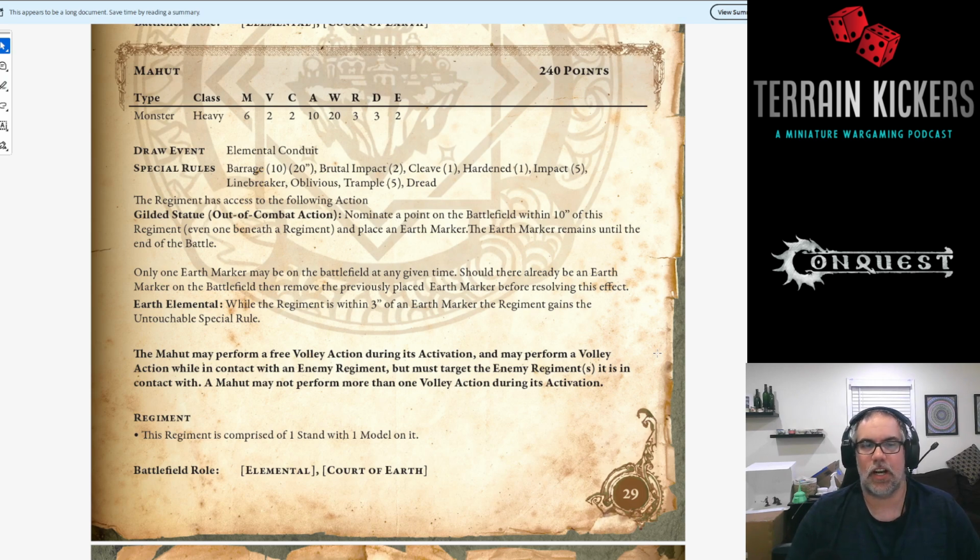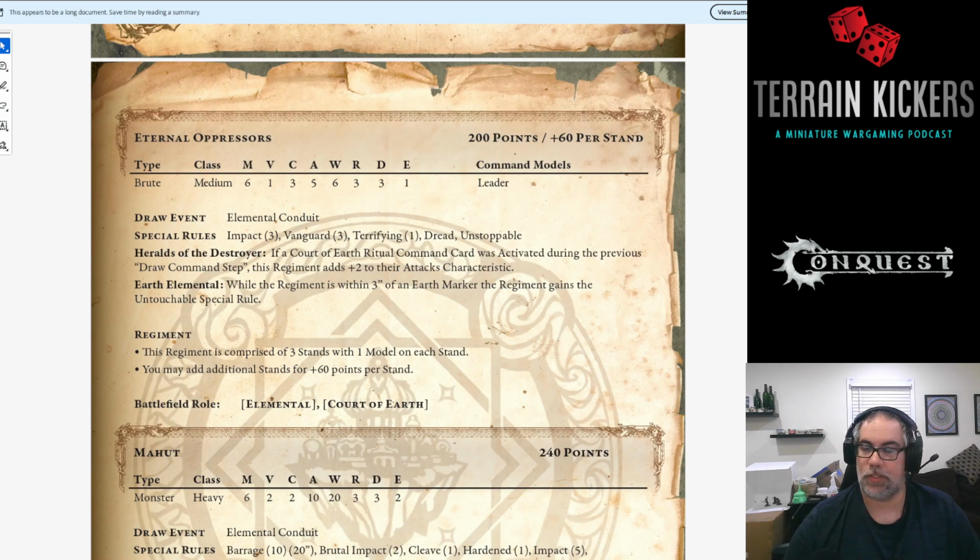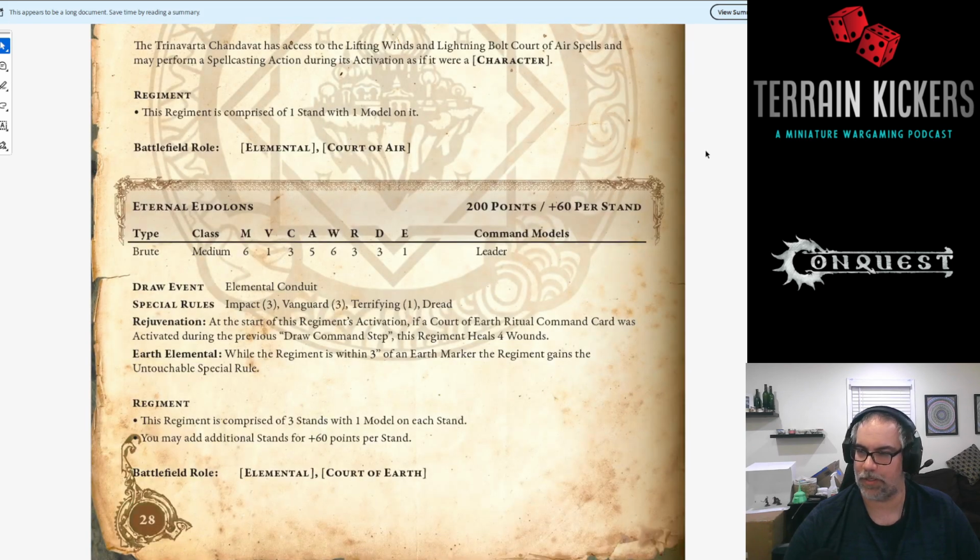I think the Mahut, when I look at these, you could make a very easy argument of why he is the only Earth thing in your list, even if your list is pure something else. I think what he adds is enough that you can absolutely make all those arguments. I don't think the other ones do. One, you need to get Earth markers for Eternal Oppressors. So if you don't have at least an Earth character, I don't know if I'd want to waste the time on the ritual. If I'm running much Earth, sure, but I don't like that personally.